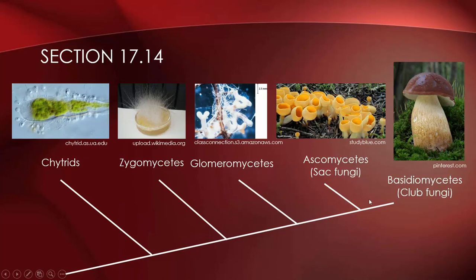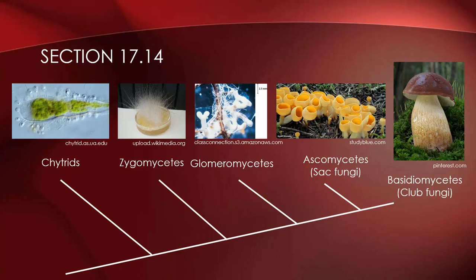Next up, we have ascomycetes. No, they do not wear ascots. They are not terribly preppy. These are sac fungi. They have sac-like structures that look like pouches, and this is where they produce their spores during sexual reproduction. They form these sort of cup-like shapes. These organisms are usually marine, freshwater, or even terrestrial, and they range in size all the way from unicellular yeasts to delicious morels that have such wonderful flavor.